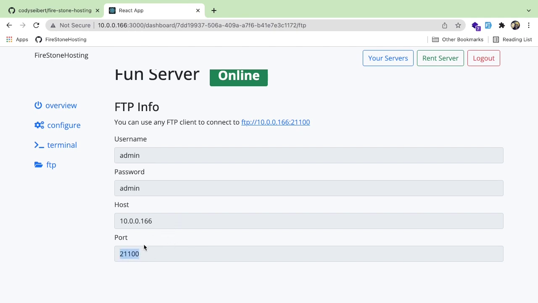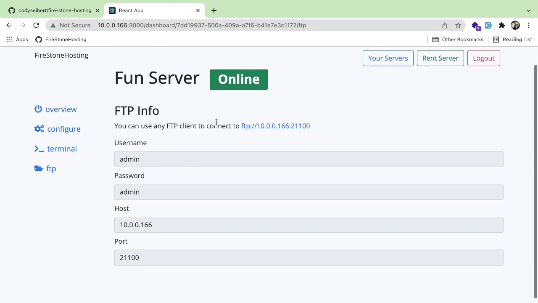There might be alternative solutions for this, like maybe I can do a subdomain with a server record, maybe that'll work, but I didn't want to have multiple clients using the same FTP server because I feel like that's a security risk. I don't want client A to be able to accidentally get into client B's Minecraft servers and potentially mess up their configuration or delete their worlds, etc. So I wanted to have a separate isolated Docker container running an FTP server, which is basically sharing the same server folder that is hosting the Minecraft server.